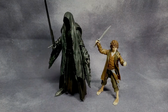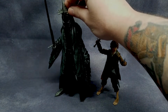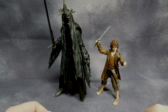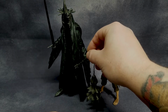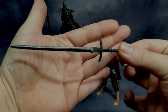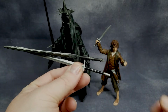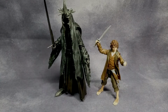And then I still have the weapons and headgear from the Witch King. Let's see. Well, that's... Well, I think with a little bit of modification that might work. And his gigantic goofy mace will work as well. And he's got extra swords, so I think this sword is the sword of the Witch King. I'm not 100% sure, but actually, this is the one that came with the Toy Biz Witch King, so they're pretty similar. So maybe this sword in combination with that, we can make a Witch King. So, let's see.